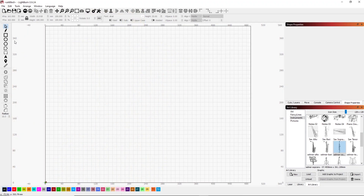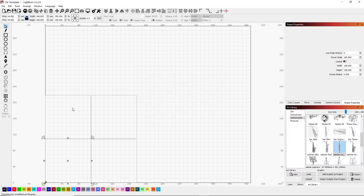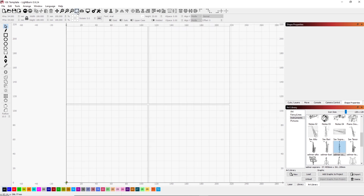With any tile project, I always start with my 108 millimeter template. We'll get that open here. Since I'm going to do four tiles and burn them all at the same time, I'm going to grid this out. When I grid, I will set both X and Y to 2, and I'm going to use 1.5 millimeter separation between each of those. That's approximately what the separation is between the tiles — it doesn't need to be exact, just close enough. Now we've got our working area.